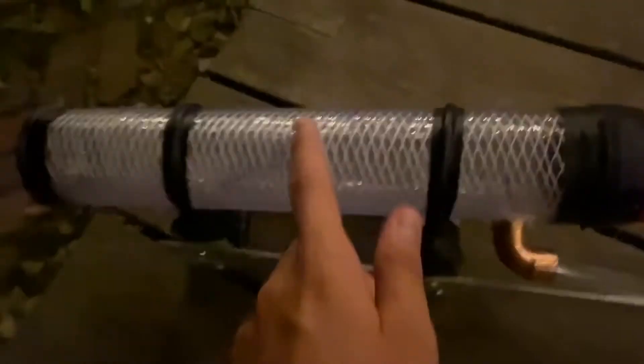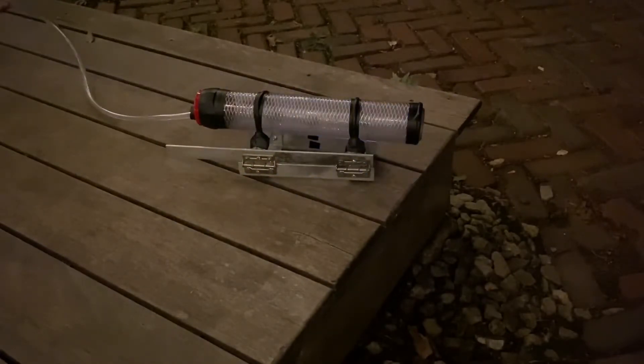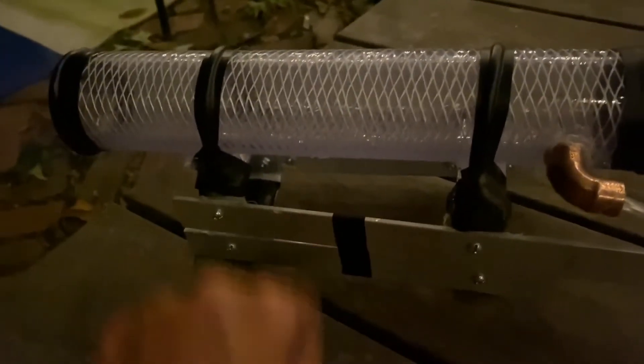We have all this part done. I'm going to do a quick test by clicking this red spark — it should spark it from the back. I also read in one of my comments that if you put the spark actually inside the combustion chamber it'll have a much bigger explosion. Let's do a quick test and see if it works. Now I'm going to take apart the taser knuckles, use the spark mechanism in there, and use that as the ignition source.